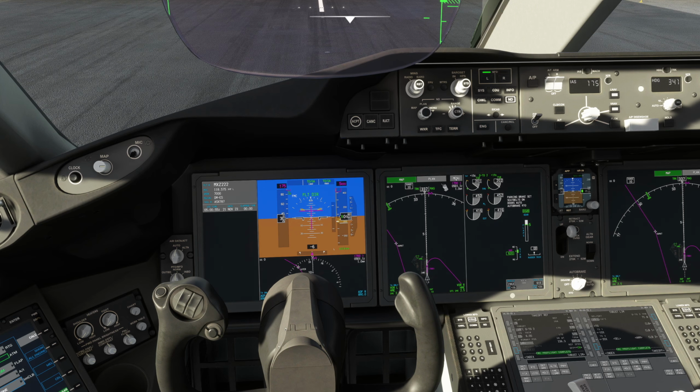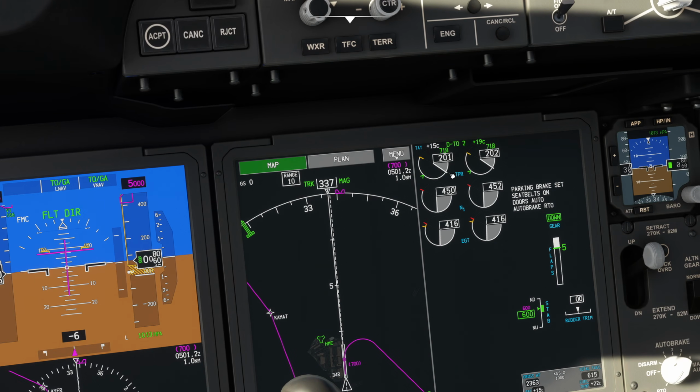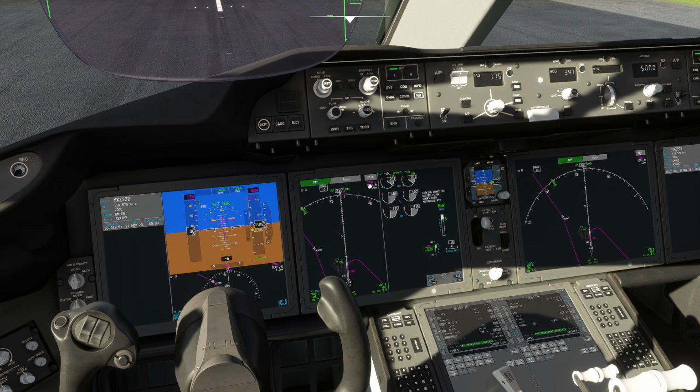It's quite slow on the real aircraft to get from 20 to the takeoff thrust, depending on which fit of engine you have. It can take quite a while, so it's not uncommon to hear thrust set and then very shortly after, 80 knots. That's not unusual on the 787. Then we'll be rolling down the runway, waiting for the V1 call. At V1, obviously, we can no longer reject, and then we'll hear rotate. The V1 call is automatic on the 787, but the rotate call is not. So the airplane will say V1, and then the other pilot will call rotate.